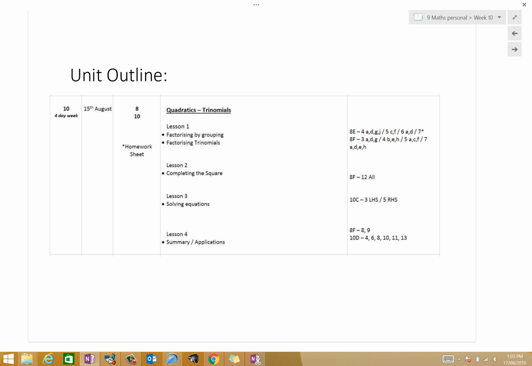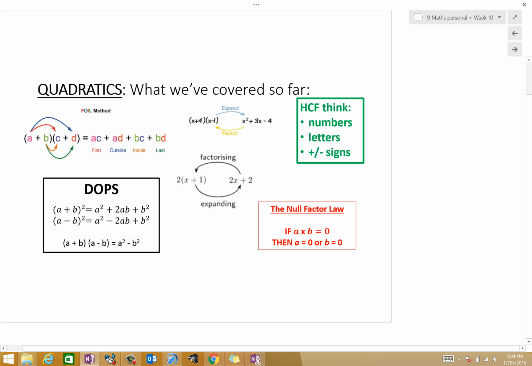We're going to then look at completing the square, which is something you're going to readdress in Year 10, but it's something that students can struggle with a bit. So you really need to tune in this week, because completing the square is something that students struggle with in Year 10 and even 11, and so on.